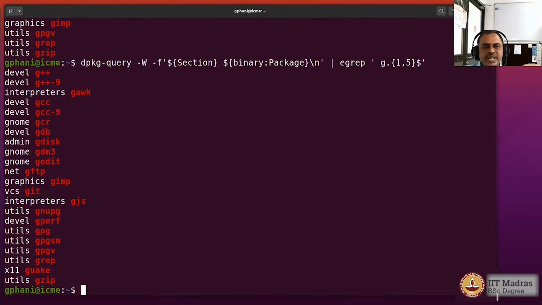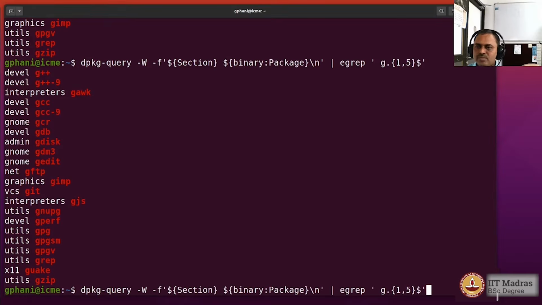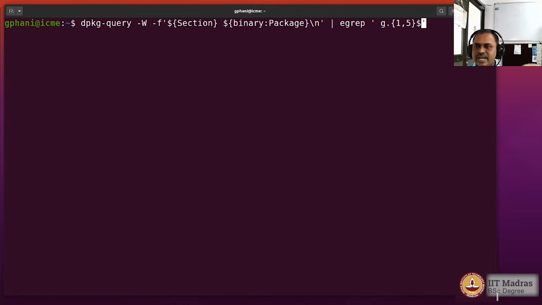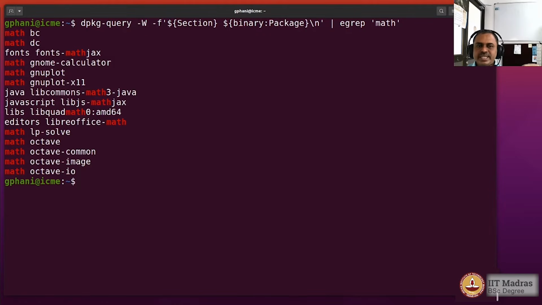Now let us say you would like to have all those packages which are coming under the category called mathematics. So that you want to go through those packages and be thorough of it. So let us look at that. Math should be matched within the name of the package. Okay, now you see that it is matching also names of packages here, but not only the sections. Now I want to match it only for the sections, which means that I want the math character set to be only at the beginning of the line.